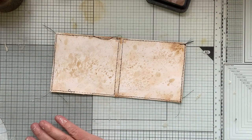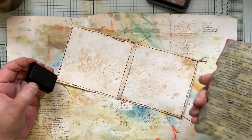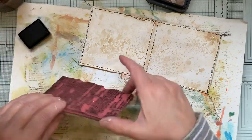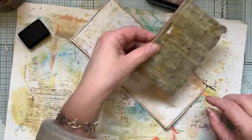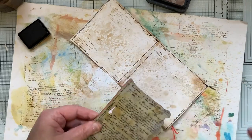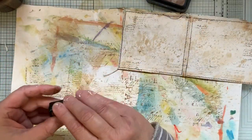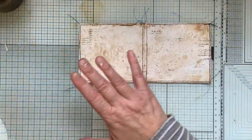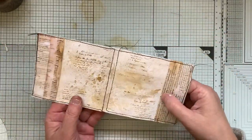I'm going to stamp a little bit around the edges using the archival ink — it's literally just around the edges because I'm going to have a topper on them. It could be a pocket, another pocket. This is where you could add a bit of colour if you wanted, but I'm actually happy with the way it's looking. If it wasn't working, you'd just put some colour on. We'll do that in the coming weeks, changing the colour and everything.